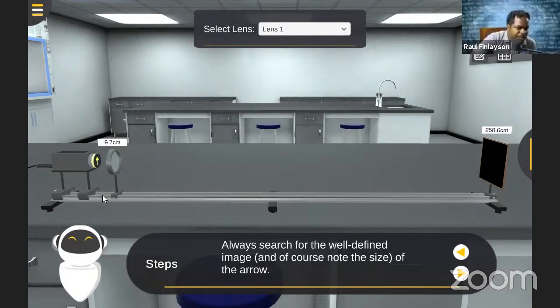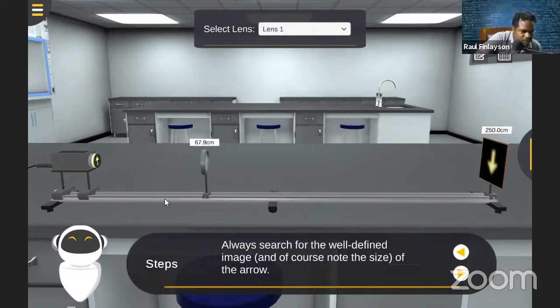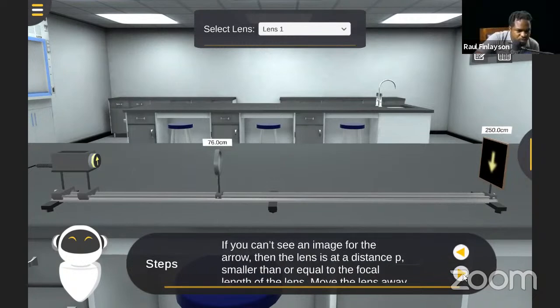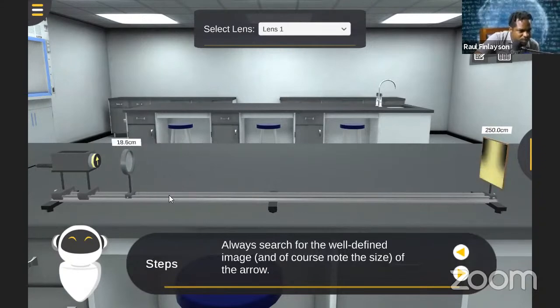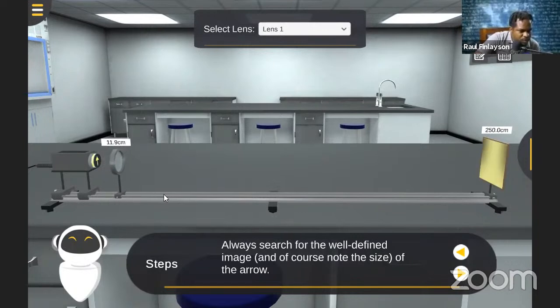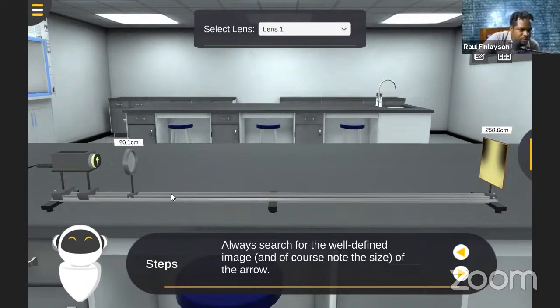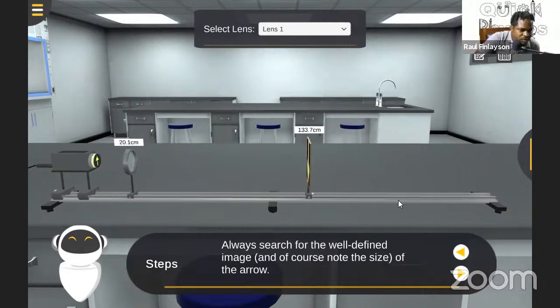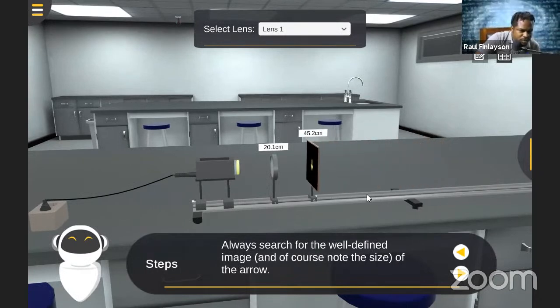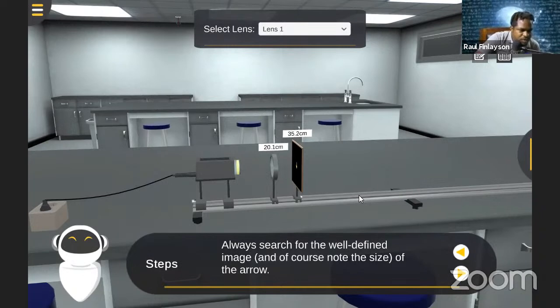When comparing object distance with image distance, record the results. All right. Let's begin now, as per the instructions. Moving this away, I probably could use 0.1. We're going to start with the largest distance first. What we could do is probably move this and see where the image is formed in each case.